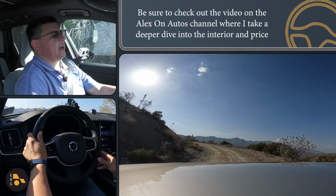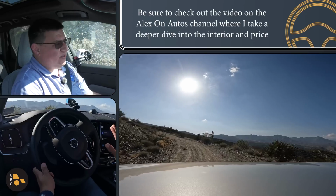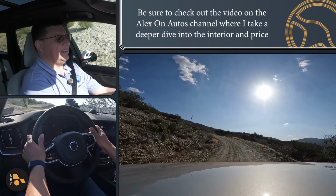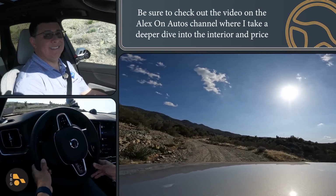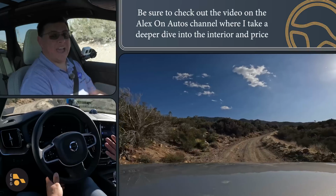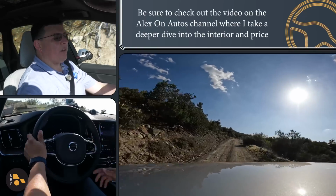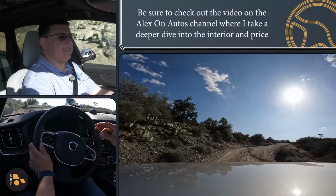I've seen a few videos out there where some folks try to take the XC60 or the XC90 a little too far off the beaten path, and I would remind you that if you're going to bring up those kind of videos, this vehicle was not designed with that in mind. This is not a Land Rover, it's not a Range Rover, it's not a Jeep. This is designed to be an entirely capable plug-in hybrid luxury crossover, doing the kinds of things that the average crossover shopper would want, whether you live down a gravel road, whether you want to go to a national park, whether you're on surfaces like this frequently, or you just want extra security in rain, snow, ice, etc. That's what this system is designed for.